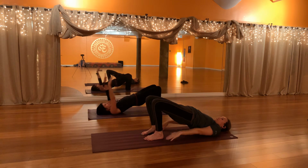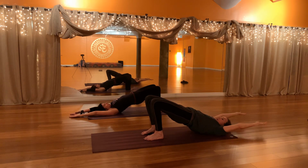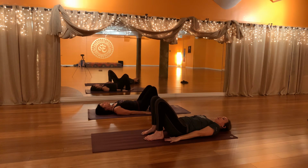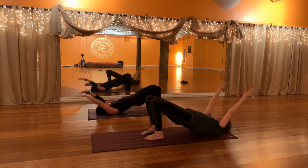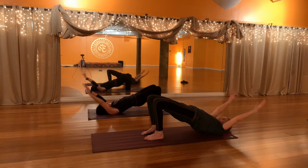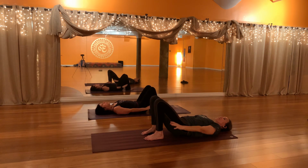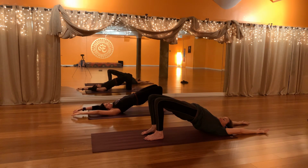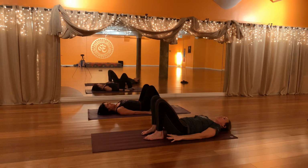Inhale, press into the feet. Lift the arms up overhead. Exhale, release. We'll do three more. Inhale, lift. Exhale, lower. Inhale, lift up. Exhale, lower. One more. Inhale, lift up. And exhale, release. Good. Keep a bend in the knees.